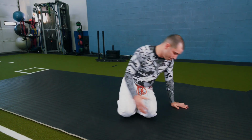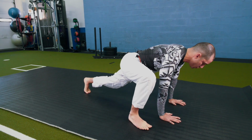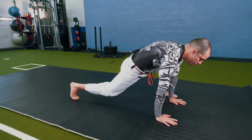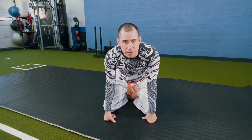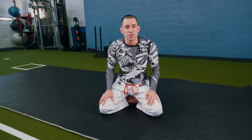So same push-up position. So I'll start here, my hips slightly low, so I'm actually already stretching both hips. And then in one motion, switching the side. Switching the side, okay? Again, a set of 5 or 6 is plenty. This is all meant to kind of prepare you for the hip mobility that's required when we're training. So that's another great move to give a shot.